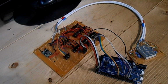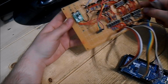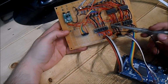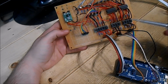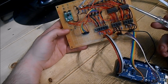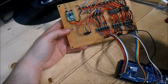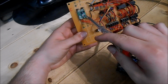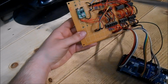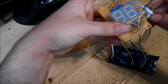Here is the beautiful circuit of the speedometer. All of the needed components are on this PCB. Here are the optocouplers I mentioned earlier. Here are the inputs from the Arduino. Here are the 2 BCD converters, which will drive our display. Here are the FETs. This little step-down module converts the 24 volts to 5 volts. And of course, this charming little piece of art is the speedometer itself.